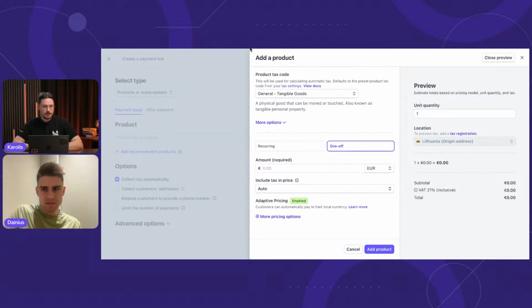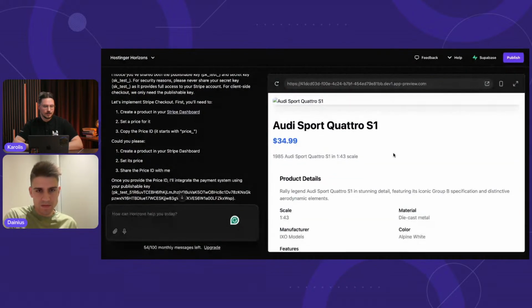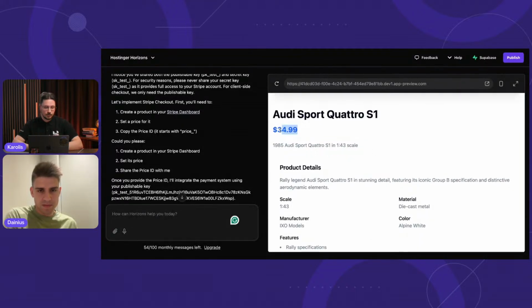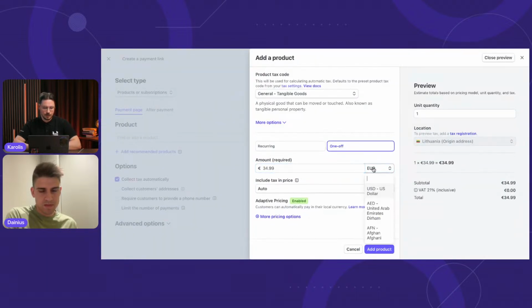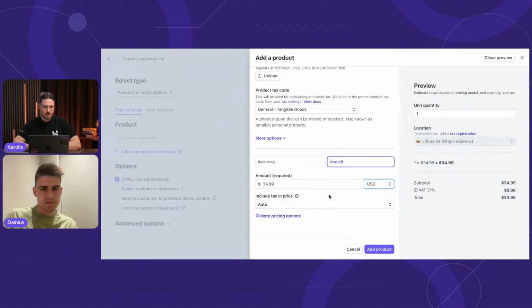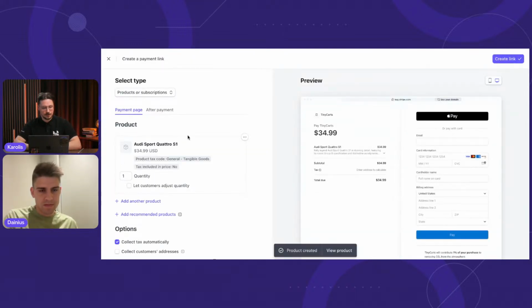Let's start off with the amount, right? So what is going to be the price? I can take a look back into my page, into the web app. I can see that this one was priced at $34.99. So I can just copy that price over, jump directly back into Stripe, and set that as my main price. We can even set it to US dollars in this case as well. And when I add that product, it's going to be added directly to my Stripe account right here. And we can generate the link by clicking this button at the top right where it says Create Link.